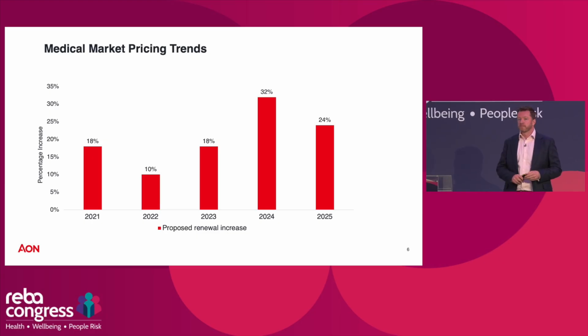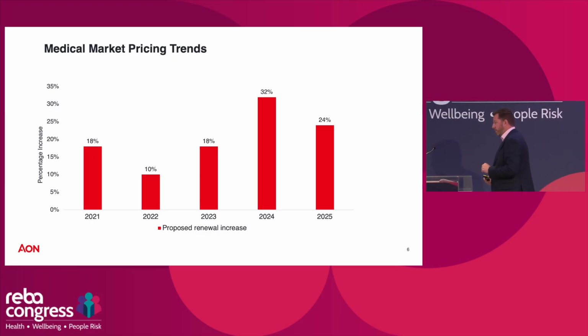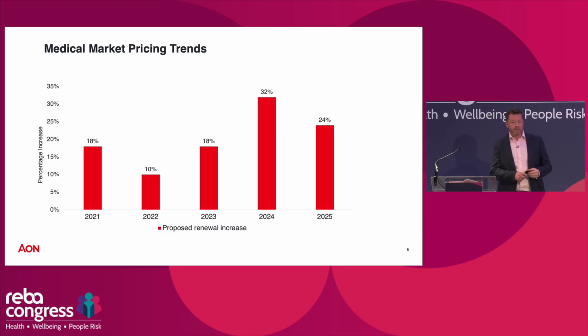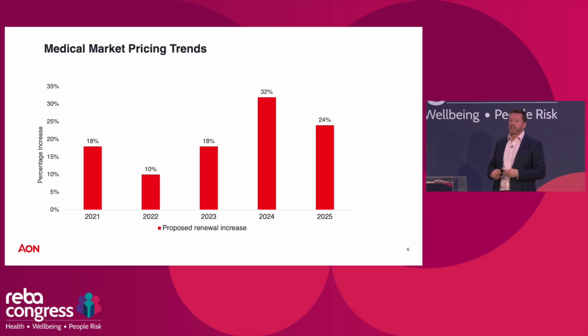People are either electing to join company-sponsored private medical schemes, or companies are opening up membership despite the big increases. People are asking for it. So we've got more people joining. Number 2, more of those people are claiming. We hear some insurers cite in excess of 100% increase in utilisation of private medical schemes in the last 12 to 18 months. So more people joining, more people claiming.